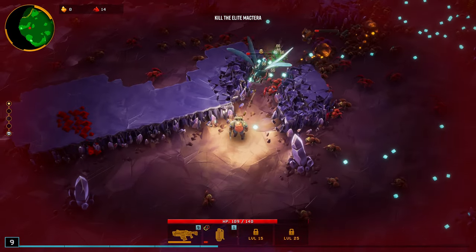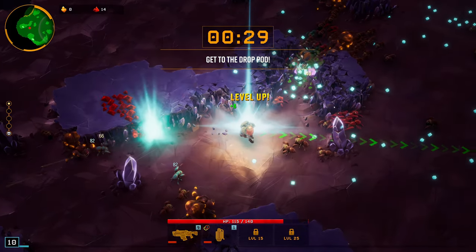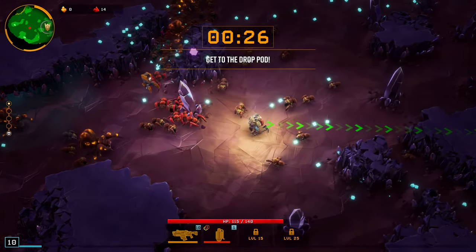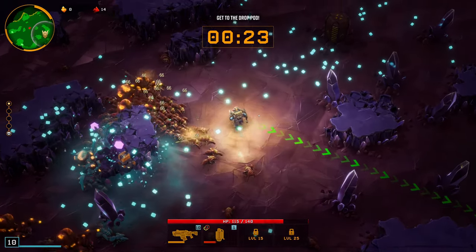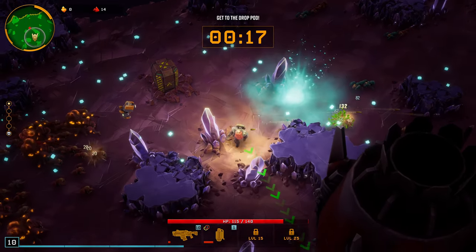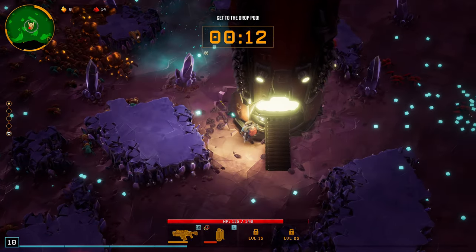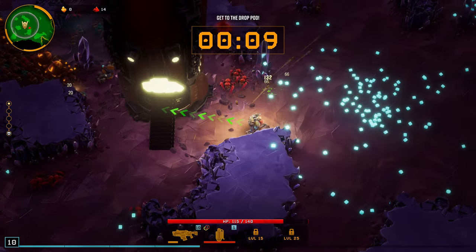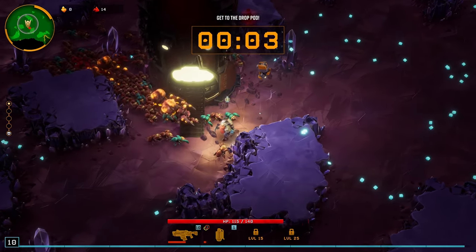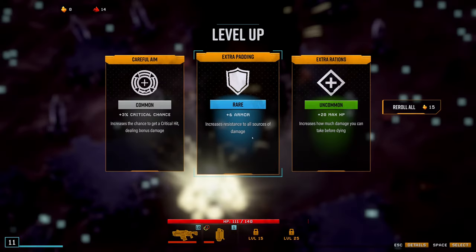I'm dead. The drop pod is arriving. Get moving. Ooh, I don't want to miss all that experience. Let's go from here. Get all this. Time's ticking, miner. Move it. Yeah. Let me just get that. Uh-oh. I'm dead. Stage one completed. Well done. Taking you to stage two.